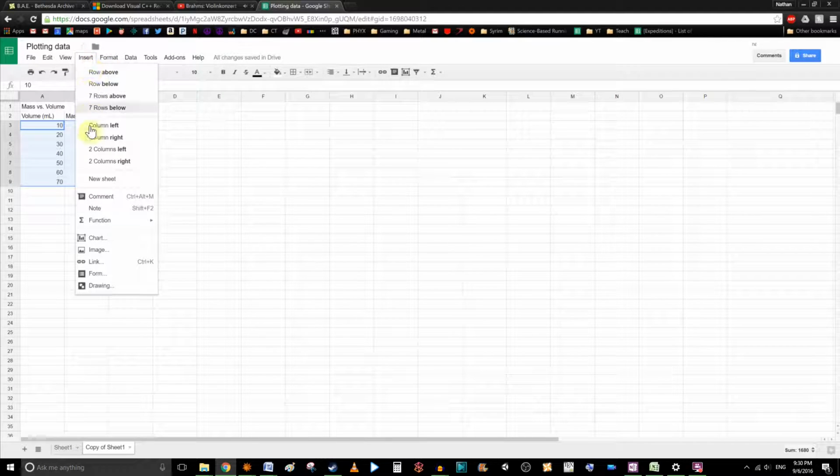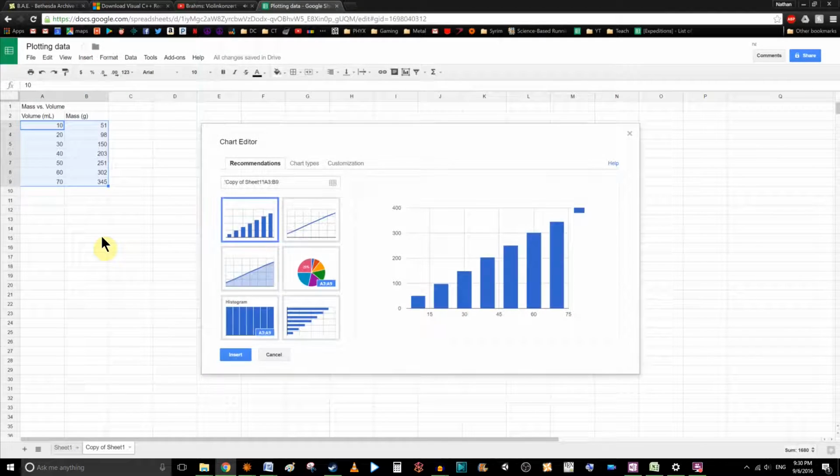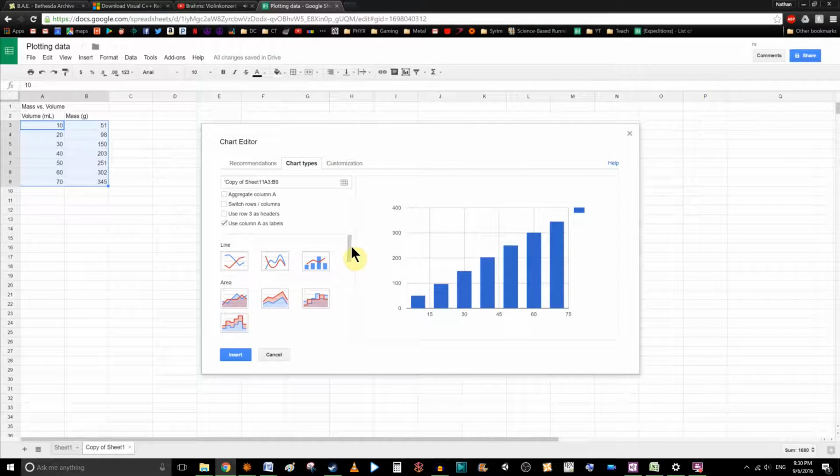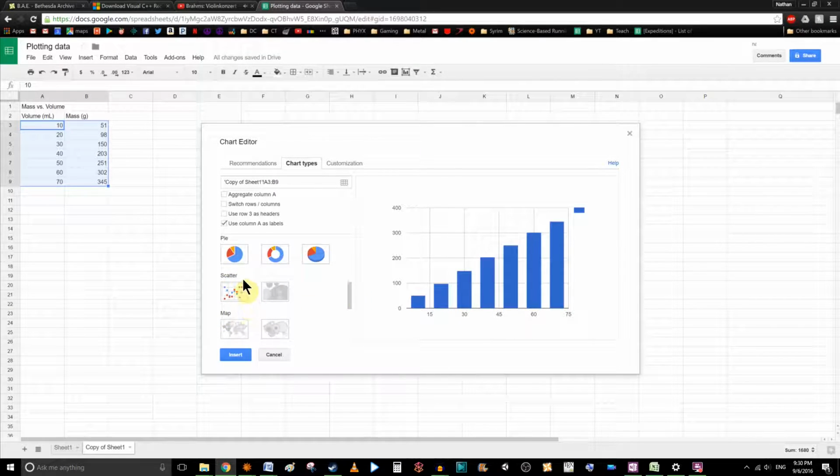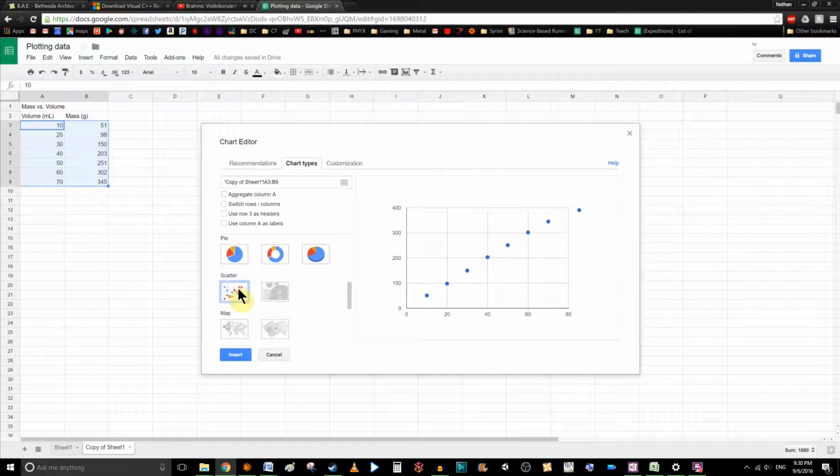Usually it's not the one you want. Today what we're going to do is select a scatter plot. So you're going to go over to the tab at the top that's titled Chart Type and scroll down and select Scatter. Okay, don't insert the plot yet. So far we have just dots on an XY plot. What we need to do is make sure that our data is represented in a meaningful way.